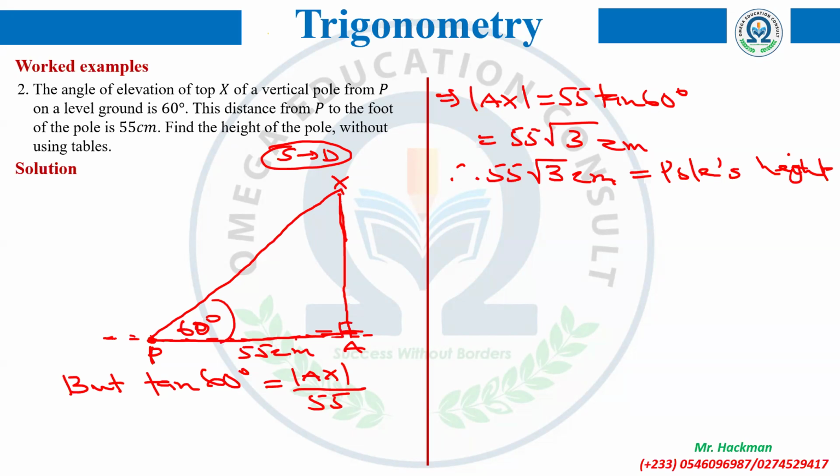Okay. All right, great. Sir, please, is it only trig that will have a question like we shouldn't use a calculator? Oh, no, it's not only trig. Even in the real number system, you did the standard form. You did bearings and mass. Even bearings and mass questions, sometimes I will tell you without using calculators. Simplify this. Is it a standard form question without using tables or calculator? Okay, deal with it. Simplify this, evaluate this. So it's not only in trig.